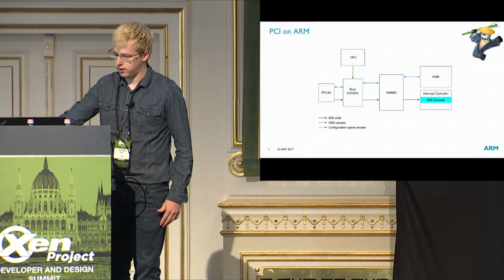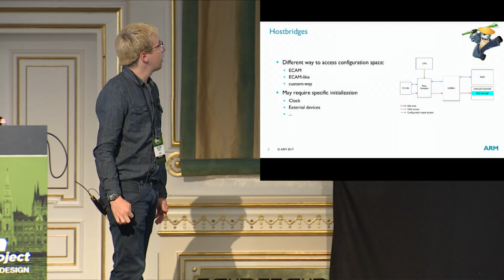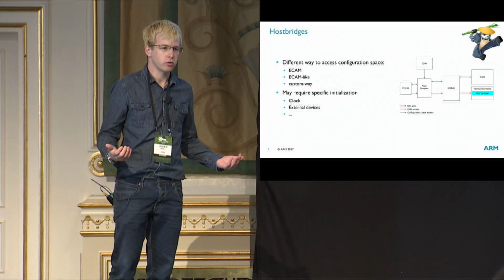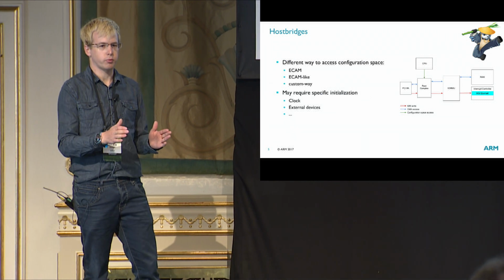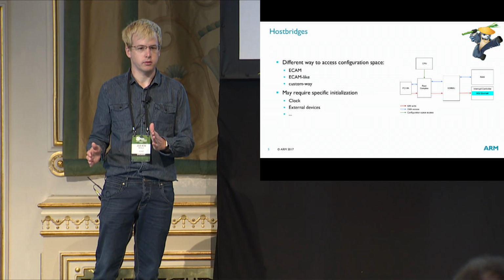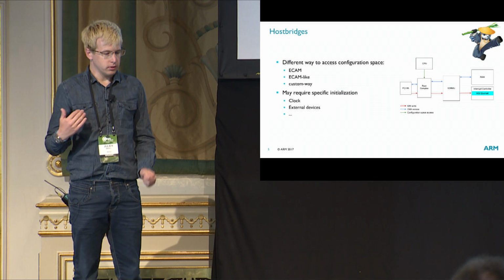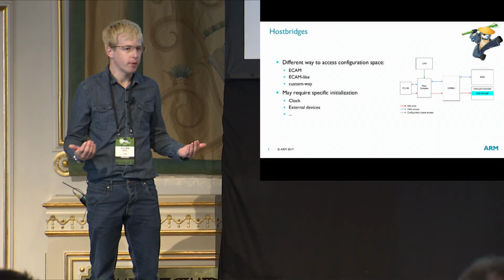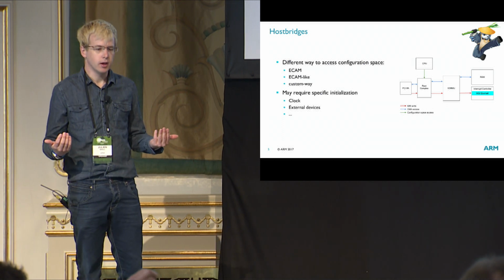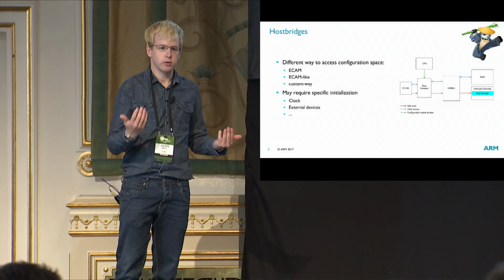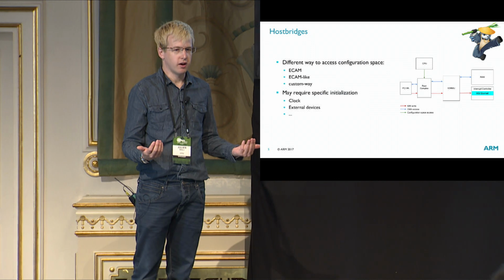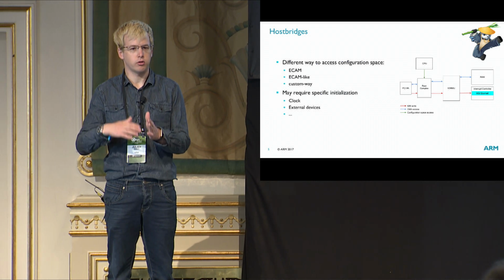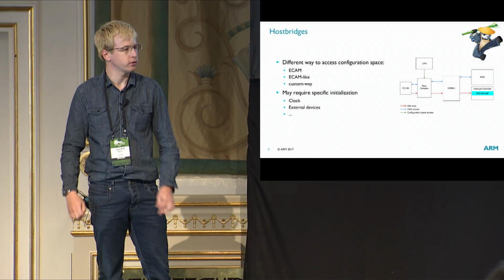The first thing that we care about is the root complex. There is not only one kind of root complex on ARM. There are multiple ones. Some are ECAM compliant. ECAM compliant means each configuration space has its own address space. Even if ECAM is there, people sometimes decided to do something ECAM-like. By ECAM-like, I mean it's following mostly the PCI spec, but sometimes it's diverging a little bit, which means that you can't have a generic driver for all these host bridges.